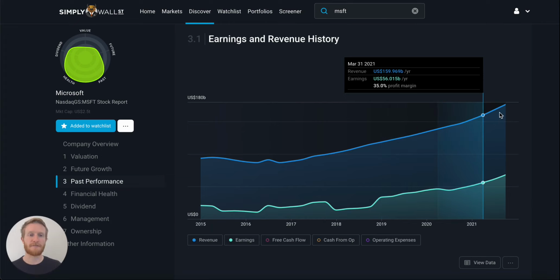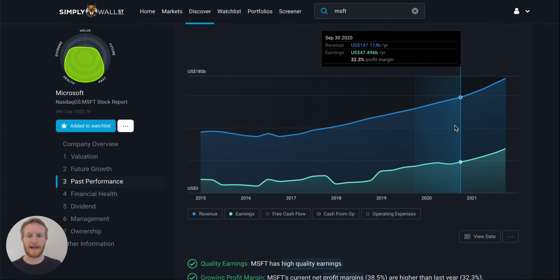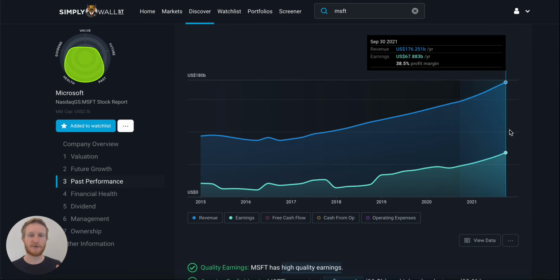And just like the chart above, this uses trailing 12 months figures rather than quarterly data. So what is quality earnings and how do we check it? There are 2 checks we do in regards to whether a company has quality earnings. The first is, does the company have any significant non-recurring one-off expenses that have impacted its usual earnings? The second is, how well does the company convert its earnings into cash?